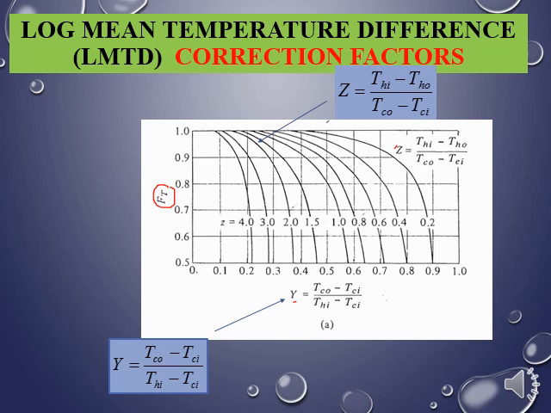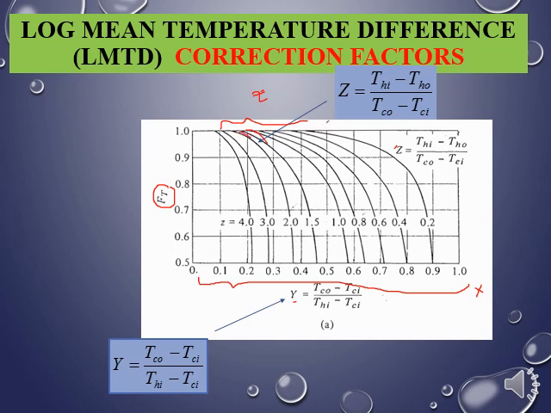So what are Y and Z? Y refers to the value along this x-axis. And Z is the value on the lines which bend along here. These are all of the Z values. You have to be a bit careful here because the lines are quite bent.